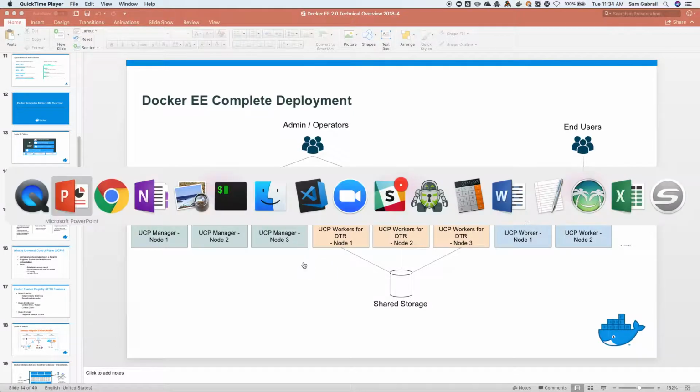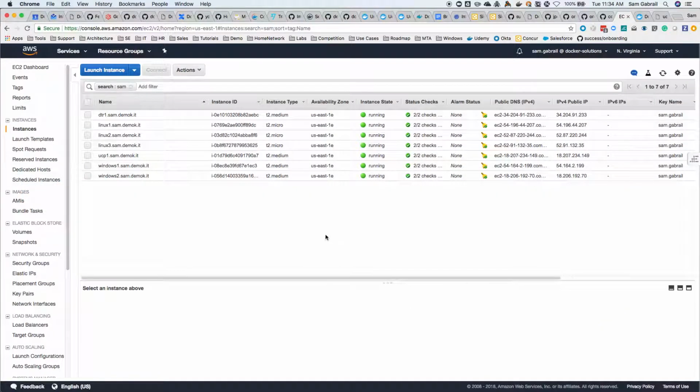Now, what I'm going to do is go over to my demo environment. In my demo environment, I have 7 nodes. I have 1 UCP, so 1 manager, and 1 DTR. So this is not a highly available cluster, but for demo purposes, it's good enough.